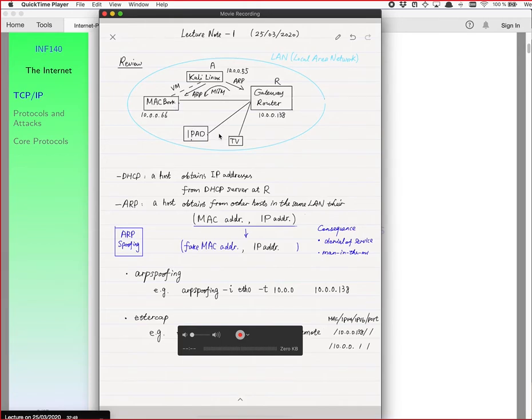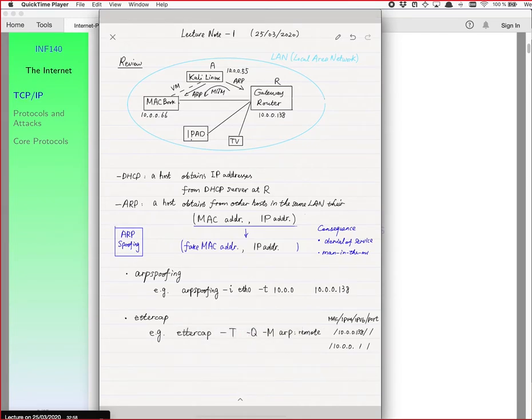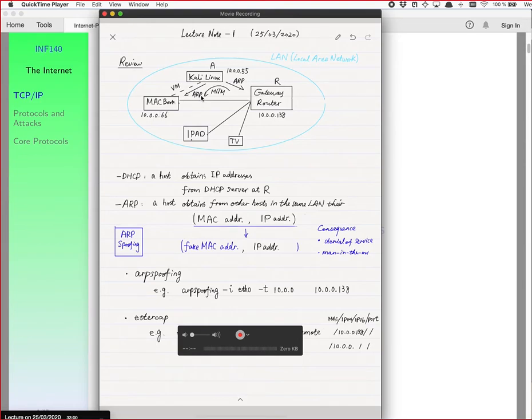So in this way, the attack machine here can intercept all the traffic between the router and the MacBook. For the MacBook, if this machine visits some website, nowadays most websites maintain HTTPS. So the attacker here, although it can intercept all this traffic, cannot read the content, because the traffic between the MacBook and the external network, maybe Google or Facebook, another web server, is encrypted.